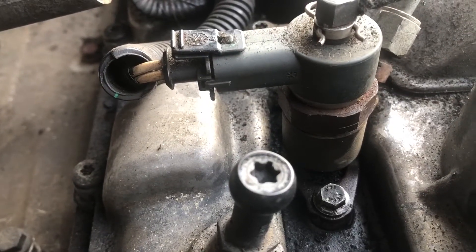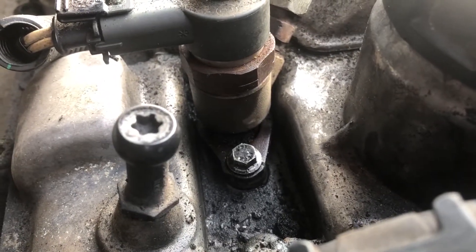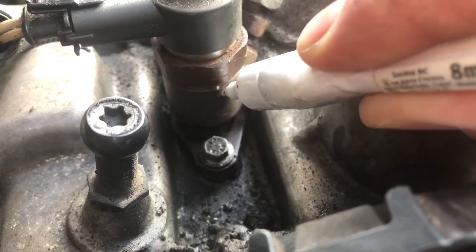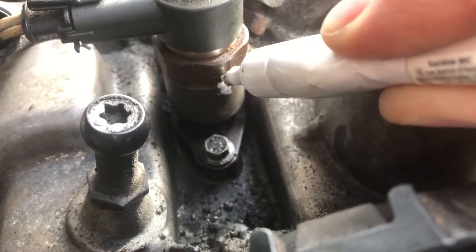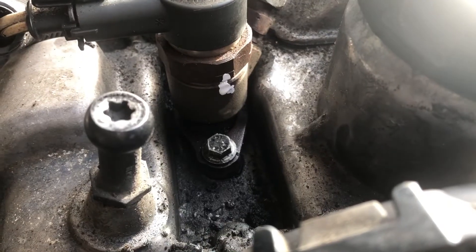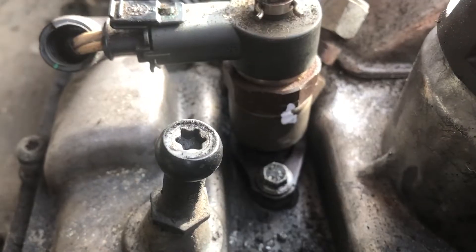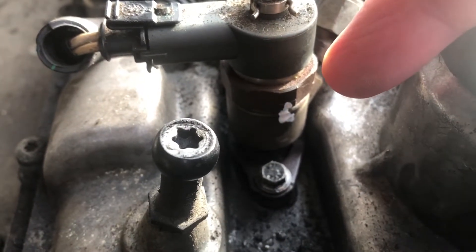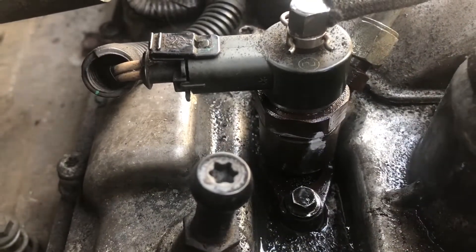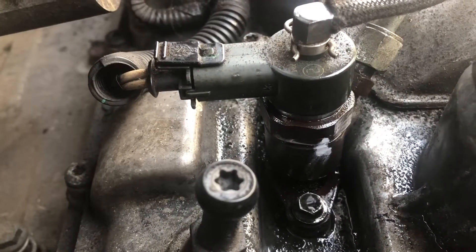It has now been in the region of 24 hours and I'm pleased to report that the carburettor cleaner has dropped down, which is good news because it's actually dropping down into the injector. Think of it like an inverted cone where the injector sits — so we've now got carburettor cleaner in there. The next thing to do is see if we can rotate this, so I'll just apply a little penetrating spray to either bolt on the clamp and let it work its magic.